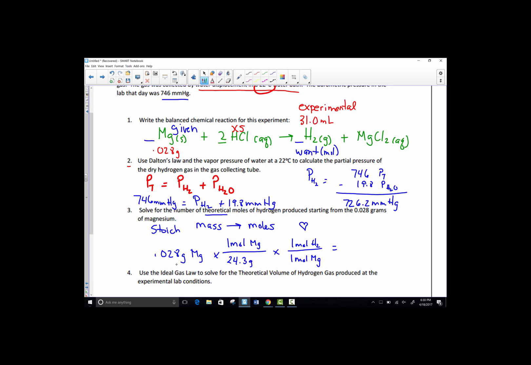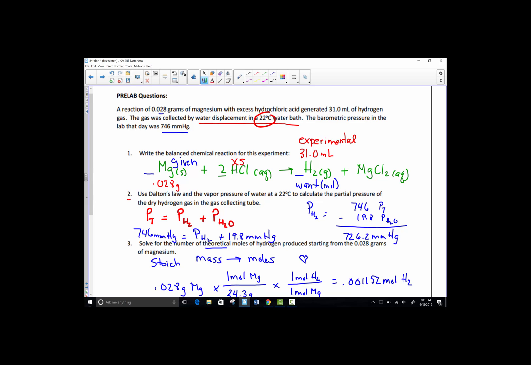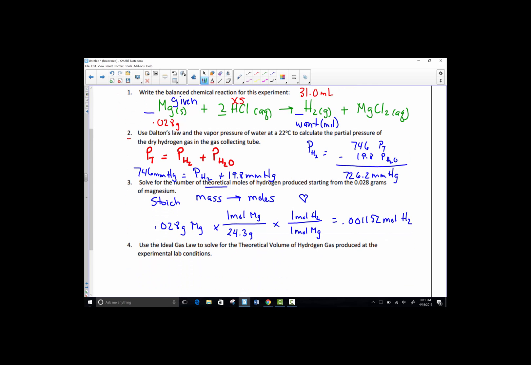Starting with the mass of magnesium, 0.028. I'll divide by 24.3, the molar mass of magnesium to convert to moles, multiplied by 1 over 1. And we see 0.001152 moles of hydrogen. I'm going to keep all of those decimals. The more the better here. 0.028. I did write that correctly. 0.028 grams of magnesium, divide by molar mass, times the stoichiometric ratio, gets us at moles of H2.